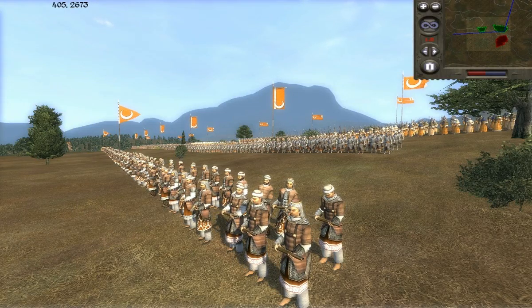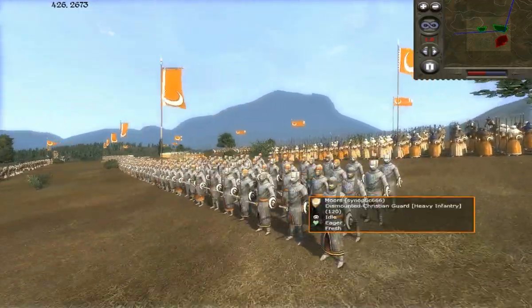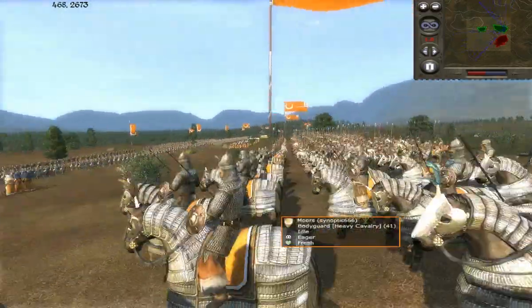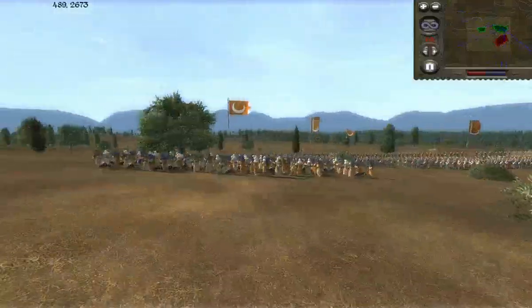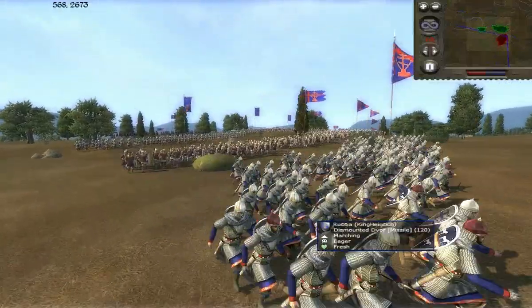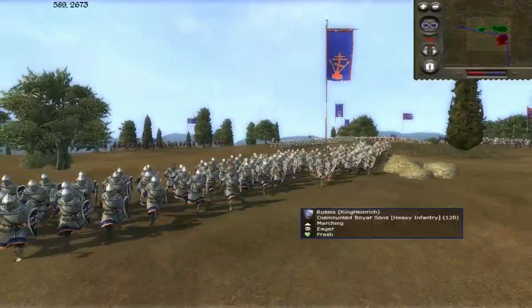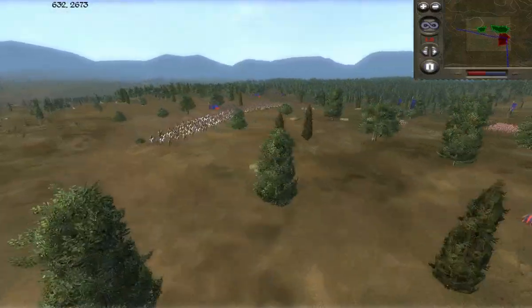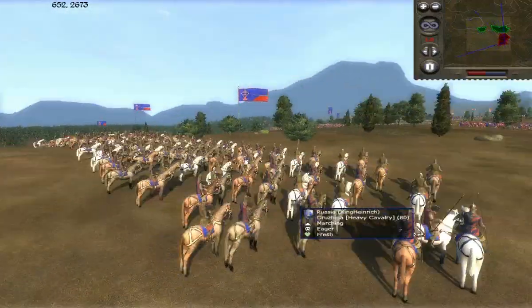I'm playing as the Moors using 2 handgunners, 5 dismounted Christian guards, 3 lambs and a spearman, 4 Christian guards, 1 bodyguard and 3 Jeanettes. My opponent, King Heinrich, playing as Russia, is using 5 dismounted Dvor, 3 spearmen, 4 dismounted Boyarsons, 4 dismounted Drazinas, 1 bodyguard and 3 Drazinas.